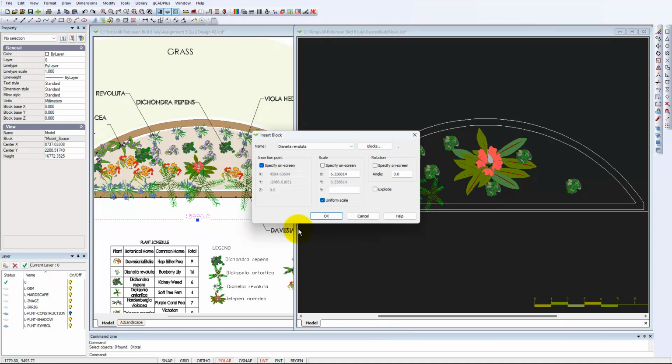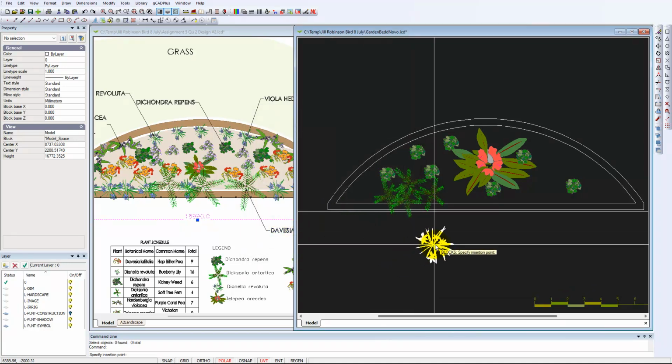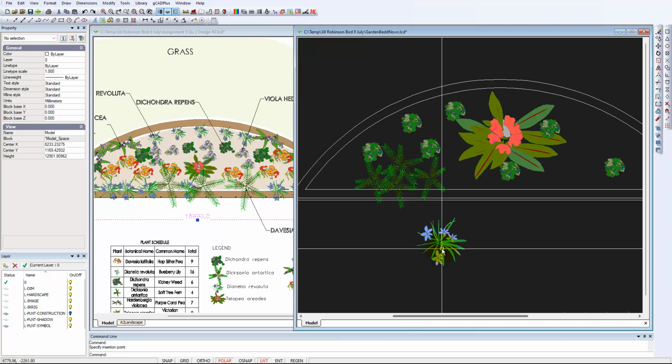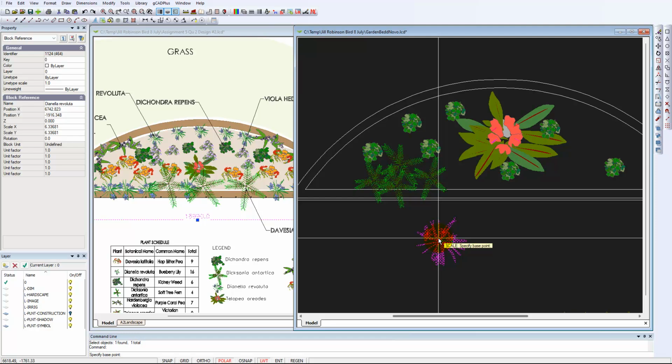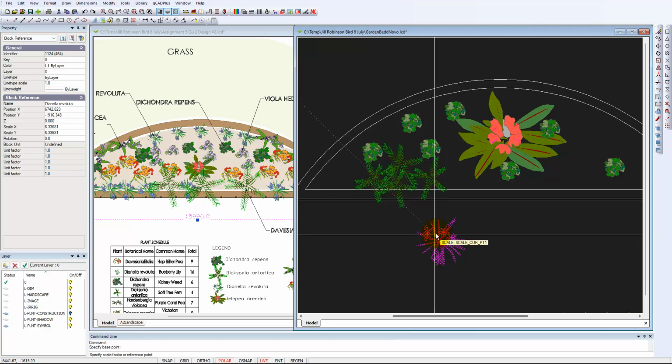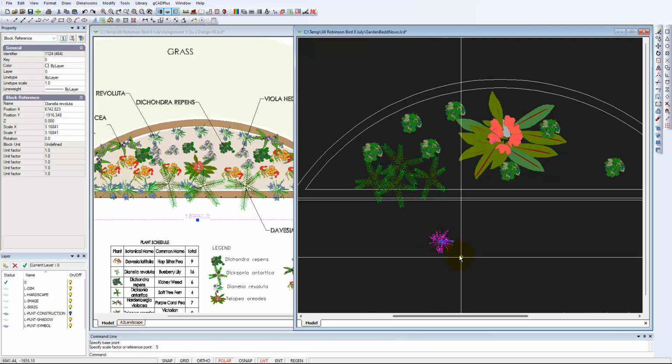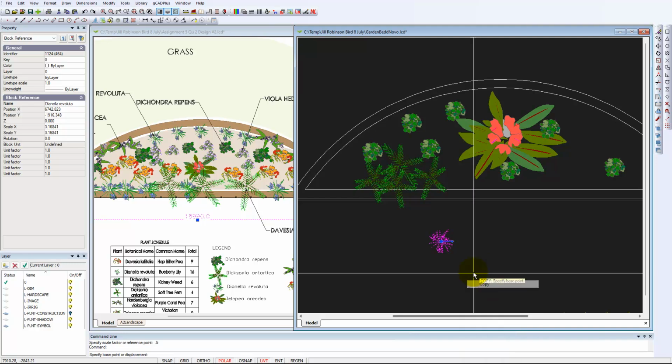Insert into the drawing. And there we are. That looks just a little bit big. It'll only grow half a meter. So we can type a value of 0.5 and now copy it.